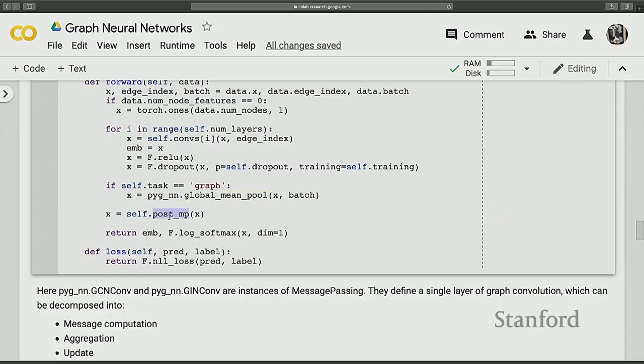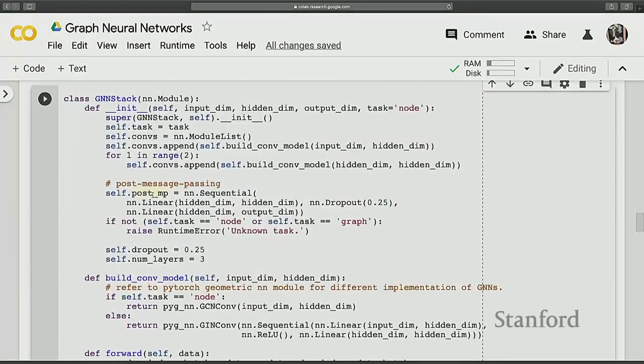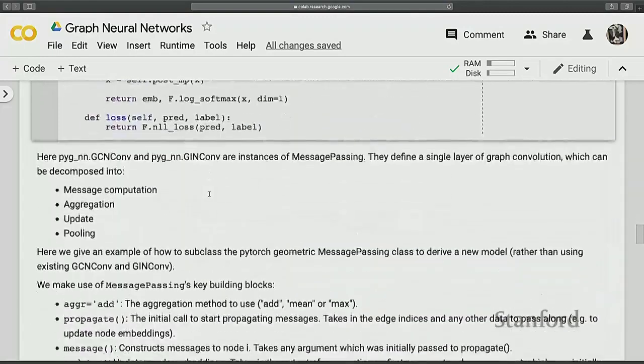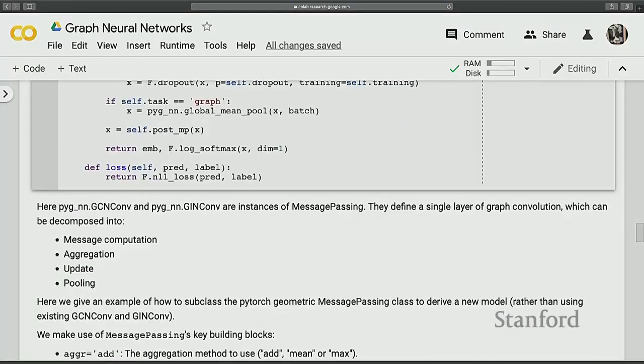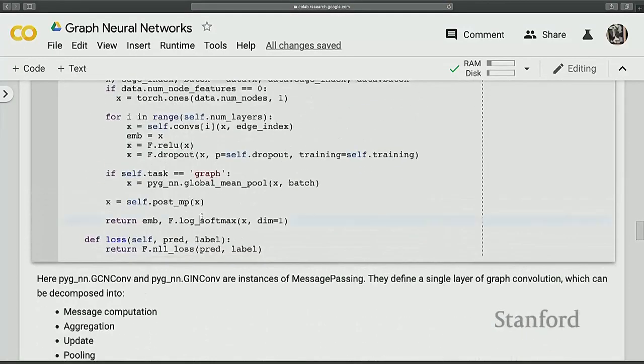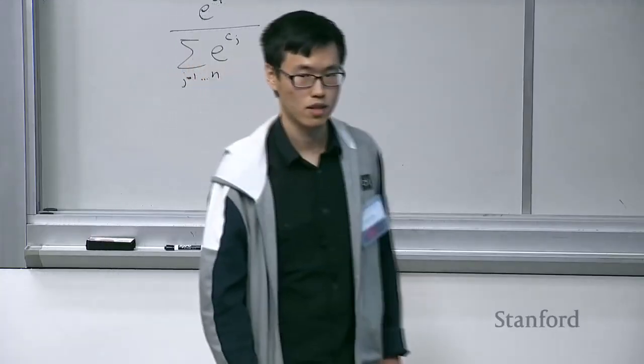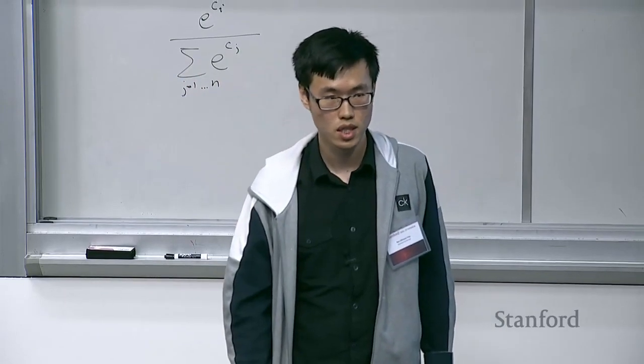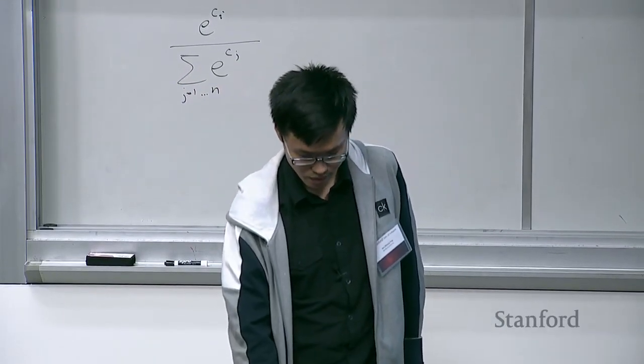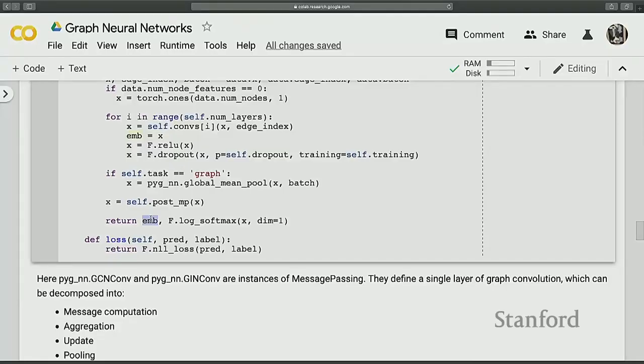And here is the post-MP. Remember, the post-MP is defined by this sequential MLP here. And that's it. Log softmax is doing softmax with log so that you can do cross-entropy. I'm also returning the embedding here because I want to later visualize what the embedding is learned to be.